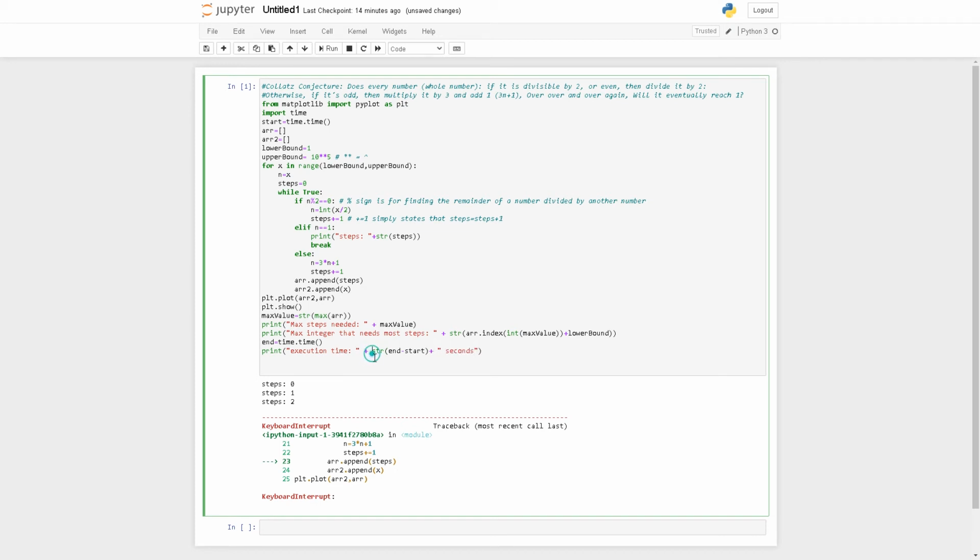You could actually round this to 3 decimals, comma 3, then add the integer, the string here. Yep, perfect.